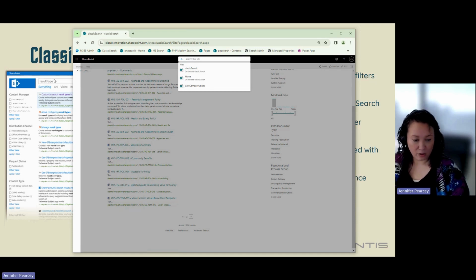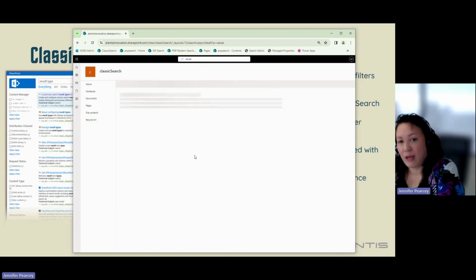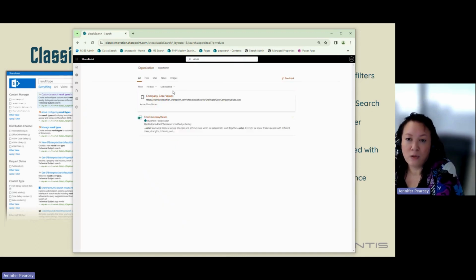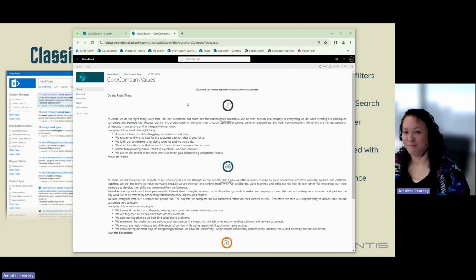If there's no other questions, I'll just go ahead and move on from one thing I did want to note on the classic experience. Something that we do have is, and that's why I wanted to, of course, bring up the values as a search result. Something that we had the ability to do in classic search was create these best bets, they're called. So this is a best bet here. It's basically a promoted result, and I'm able to say, hey, if you want to know more about our company values, here's what we do. This is our company values page.